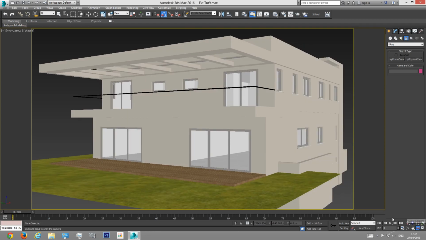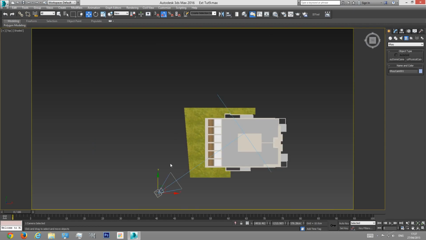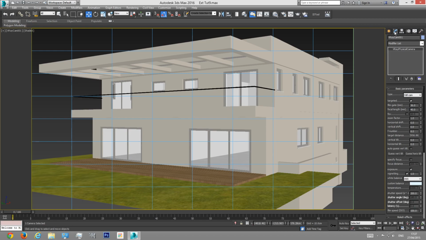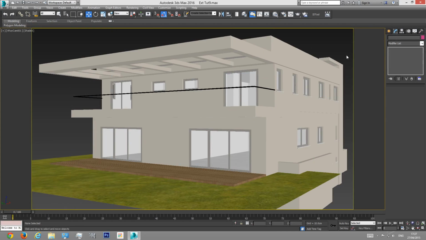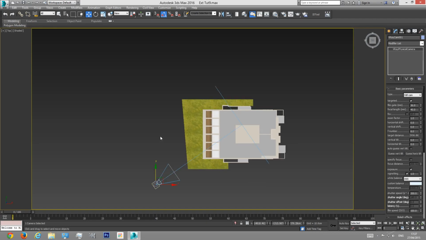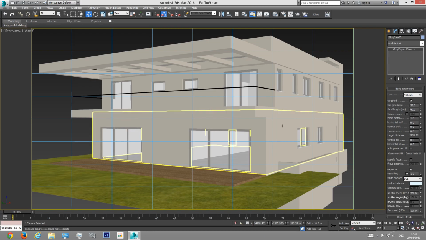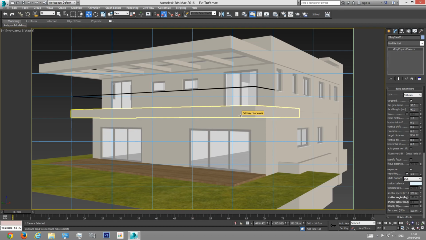Yeah. And now I'm going to go to the top viewport, choose the camera, and go back to C to the camera. In the modify panel, I need to choose the camera in order to see the properties of the camera. That's why I went to top, chose the camera, and now I can see all these properties. The first thing I can do is open the aperture, so open the eye of the camera or the lens, so that it will get more of the image.